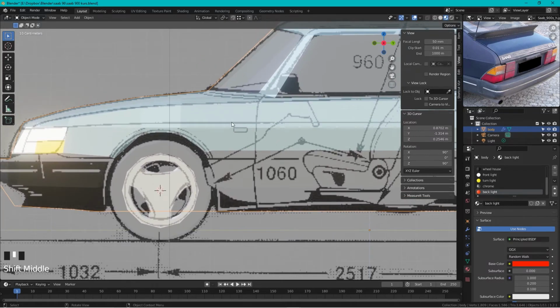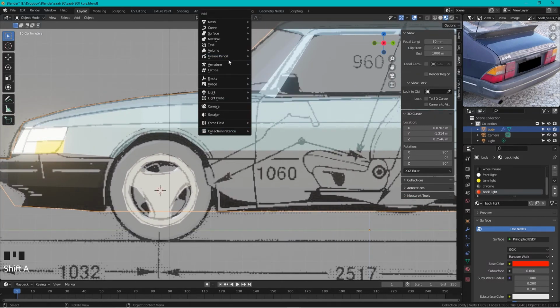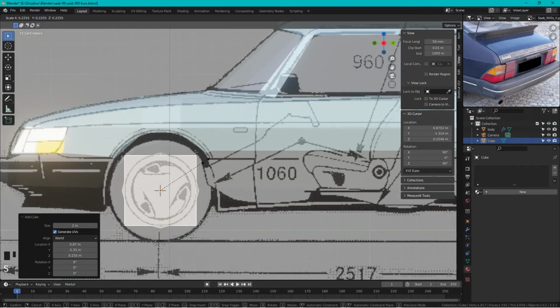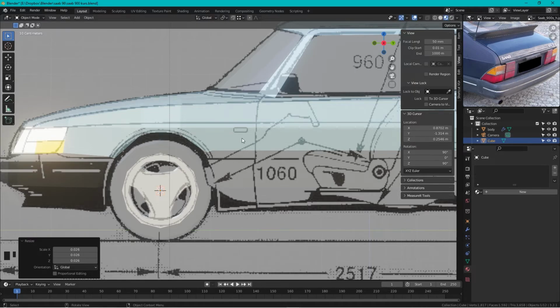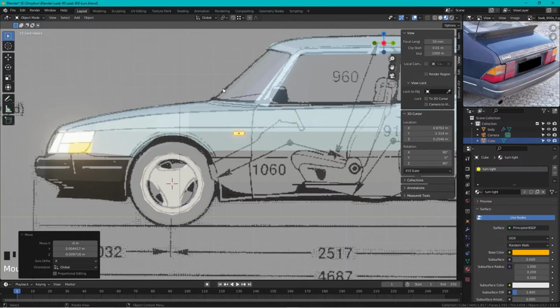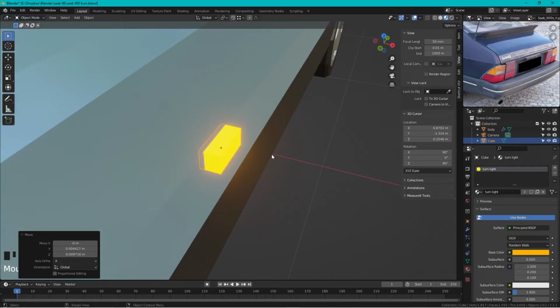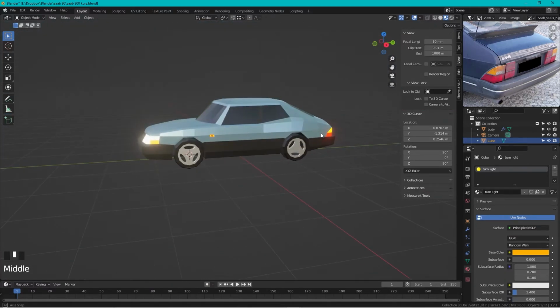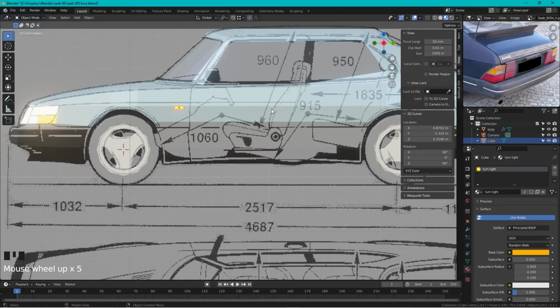And then we can add another blinker here. Turn light. Just add a cube. Scale it down. And scale it in Y, S Y. Move it up. Scale. Put it here. Add a material. We have the turn light material over here. And it's really far out. So we press G, X, and we have a turn light. Great.